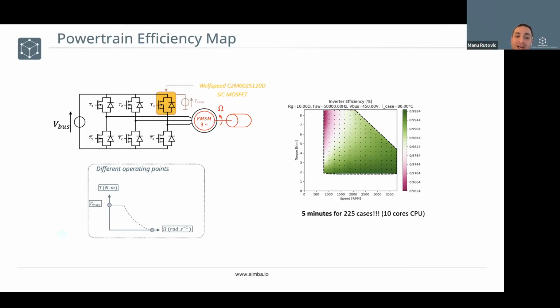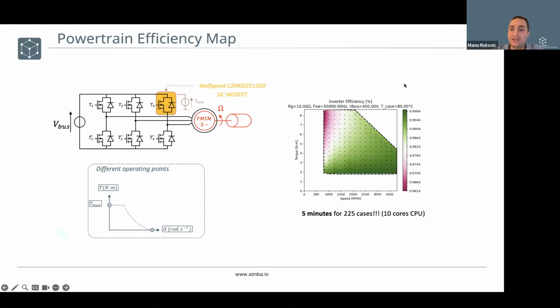One way to do that is to create a space of torque and speed values. And in this space, for every torque and speed value, we can calculate the ID and IQ quadrature current reference values, inject that in our model, and from that estimate the loss of the converter.